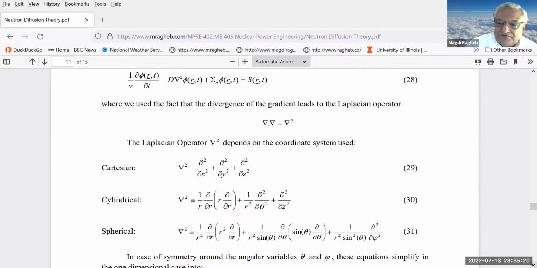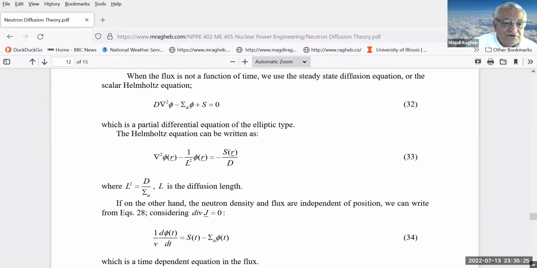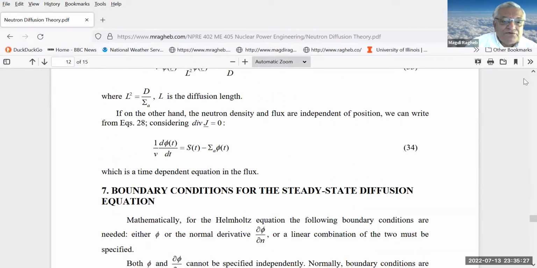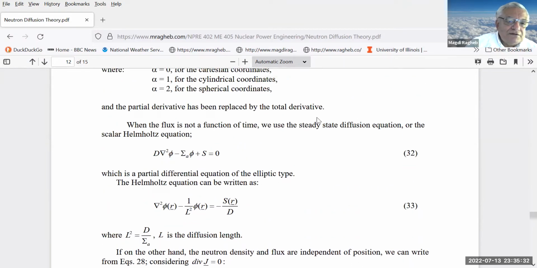So how do we do this? The first approximation is to consider a steady state problem. If you consider a steady state problem, the partial derivative with respect to t term is 0, so that is a steady state, and that equation occurs also in the field of electrical engineering when people analyze cable systems and transmission lines.